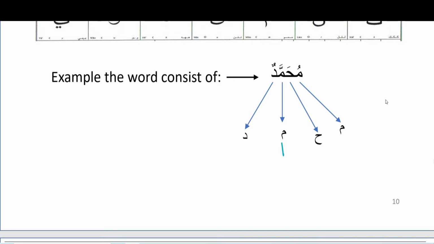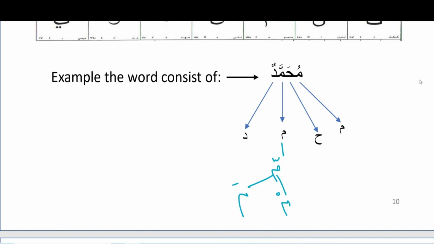There are two mims because of mim with shadda, or any word with tashdid. Any alphabet with tashdid possesses two alphabets. That means the same alphabet, in this case mim, possesses two mims. The first mim is always sukun, and the second mim depends on the vowels. For this case, the vowel on the mim is on top, that means the fathah case. Okay, so Muhammadun, the mim is on the fathah case.